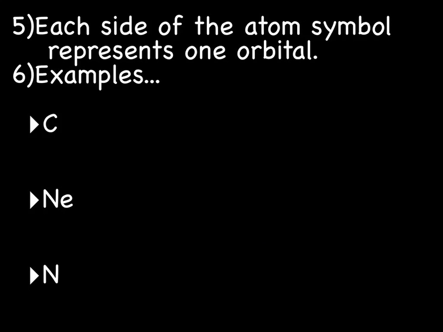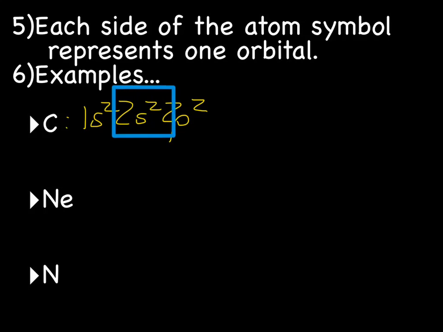All right, let's try a few of these. Start with carbon. And if you recall, the first thing we need to do is know the number of valence electrons. So the electron configuration for carbon is 1s2, 2s2, 2p2. And the definition of valence electrons is the electrons in the outermost energy level. The outermost energy level is energy level 2 in this case. So those are carbon's valence electrons, and how many valence electrons are there?